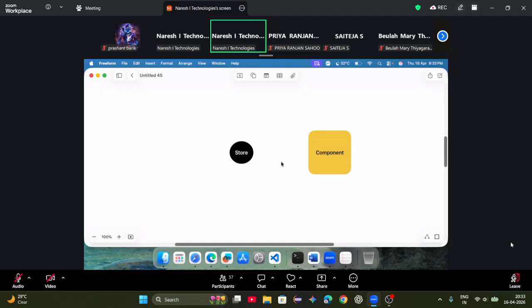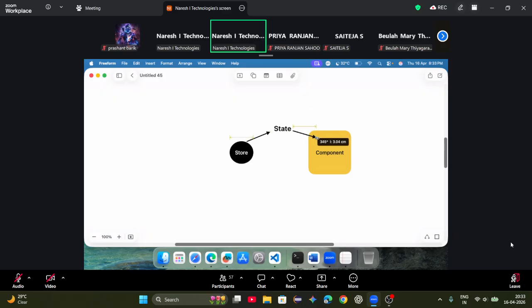How will data come to the component from the store? The data from the store is collected by using a state. What this state is going to do is access the data from the store and provide the data to the component.